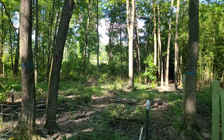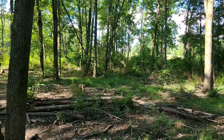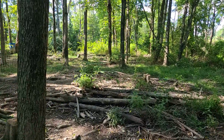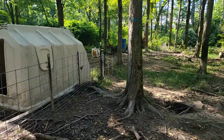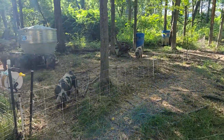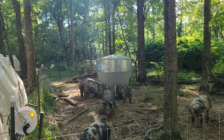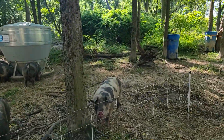So I moved them yesterday afternoon into paddock 3, and I'll upload a video of that as well. But the paddock 2 line came up in here. I reused part of it to get paddock 3 established because I still have about 500 pounds of feed in that feeder, and as you saw, I drag it by hand. I ain't doing 500 pounds over this rough terrain, so I gotta wait till they empty that out before I move it.